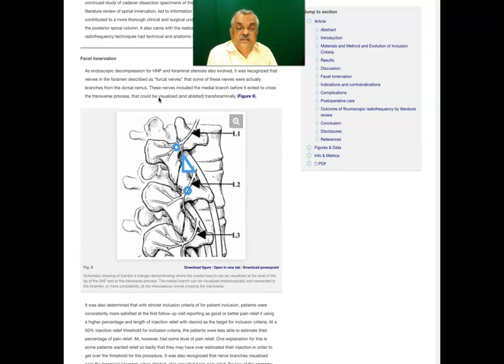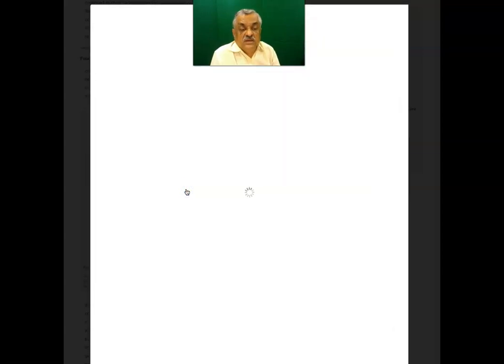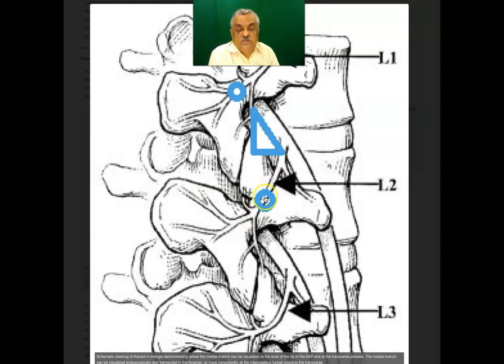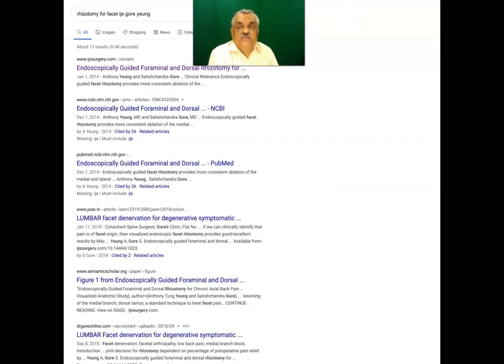So in short, what we are saying is we are trying to highlight the point that the facet pain can be relieved by working on the nerve in this area and by working on the nerve where it is against the bone, which is very, very safe. So we can relieve the pain by burning the nerve, by ablating the nerve, and by relieving the patient totally of the axial back pain.